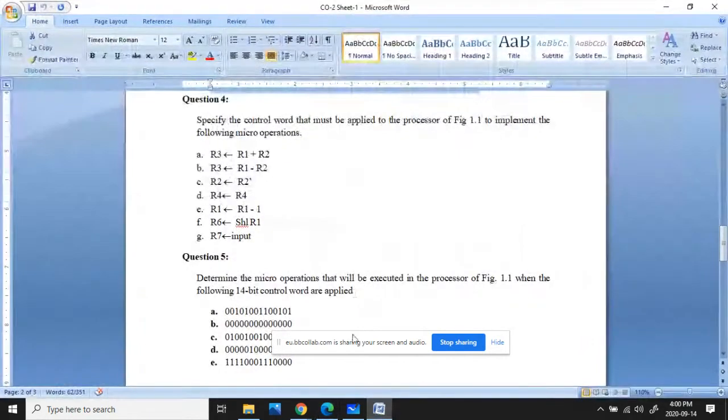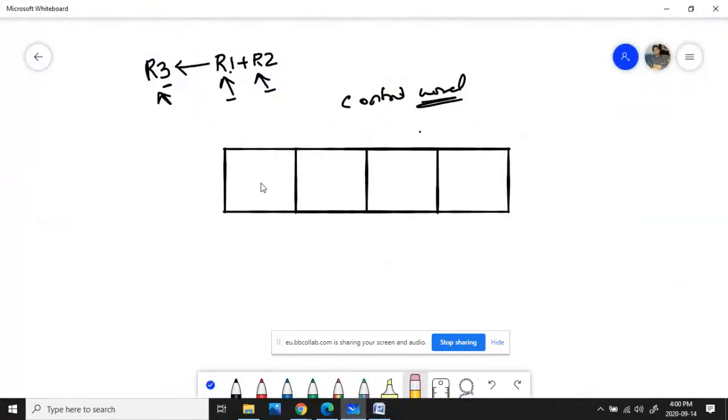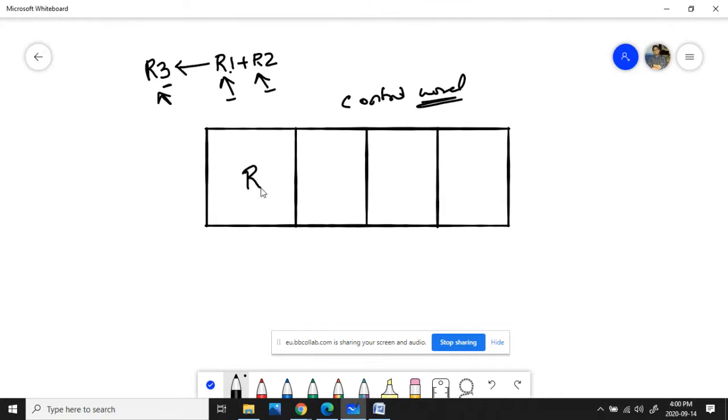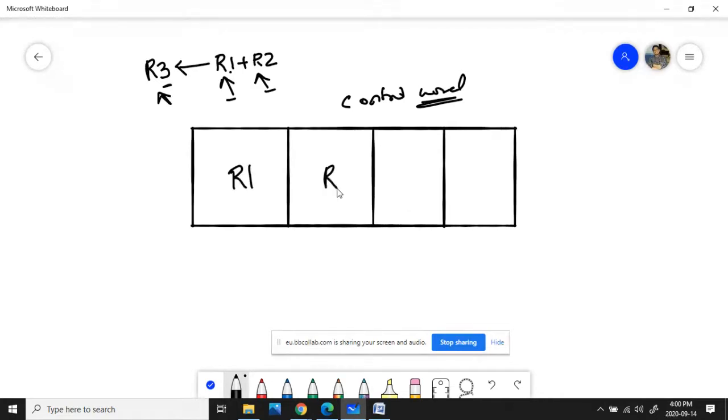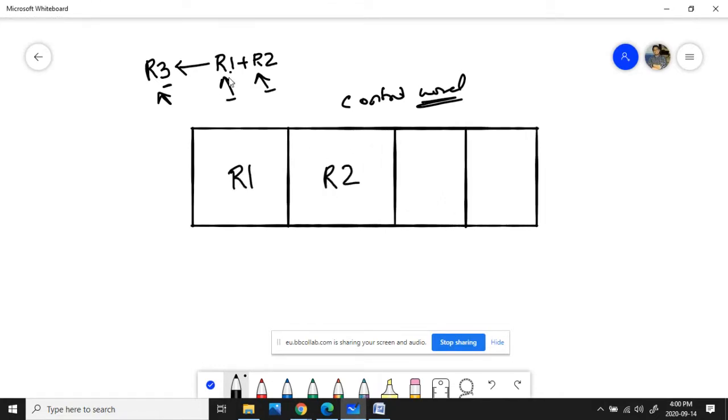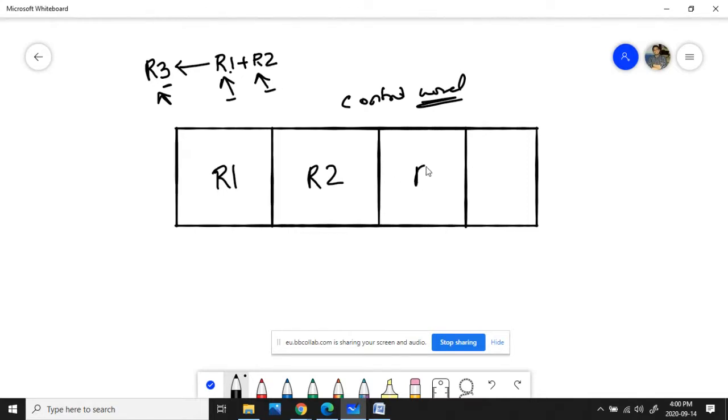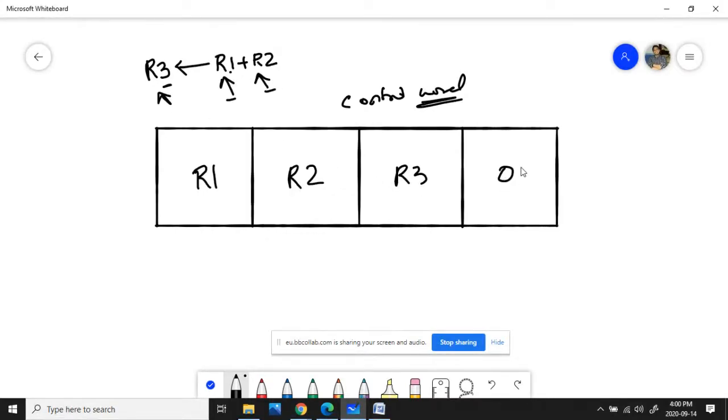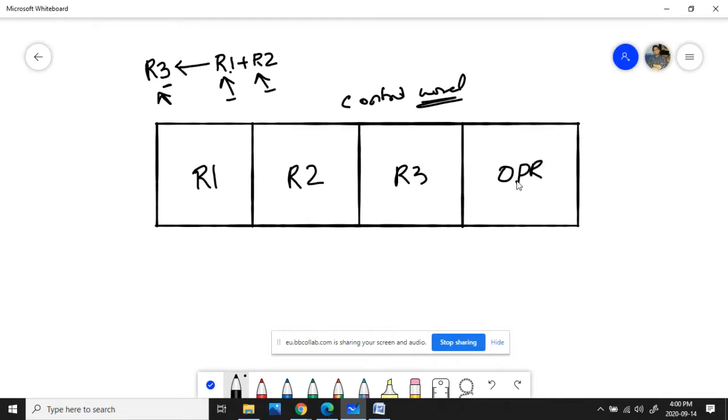Let us write here. This is R1, this is R2, and this is R3, and this is the operation. What is the operation here?